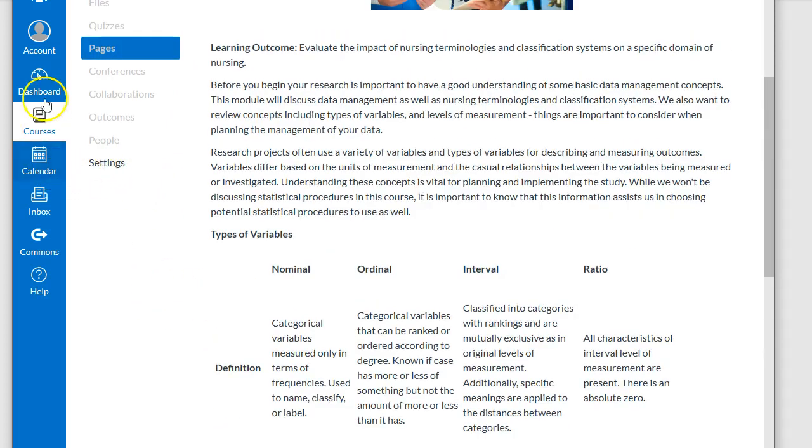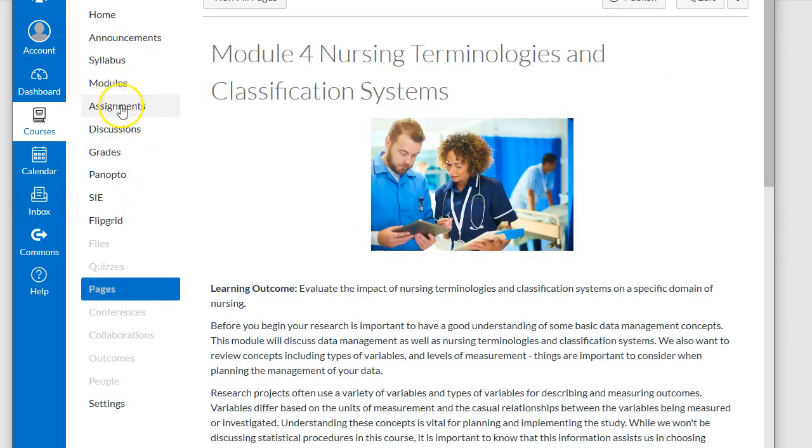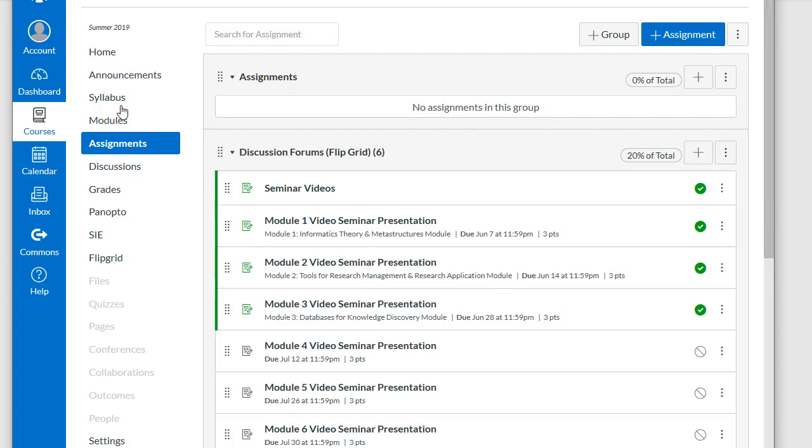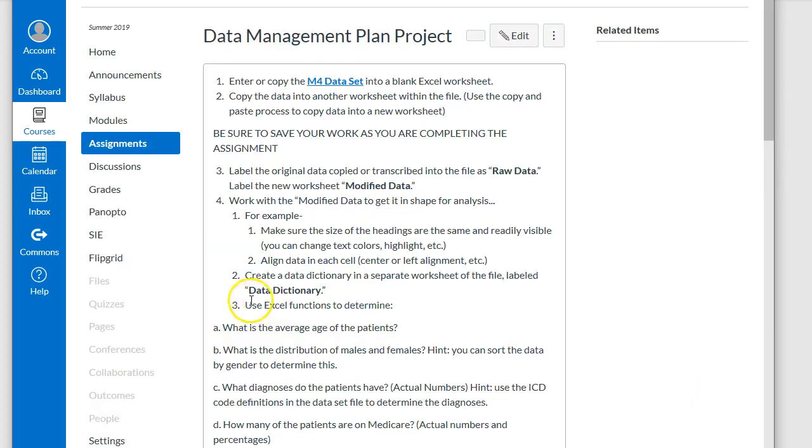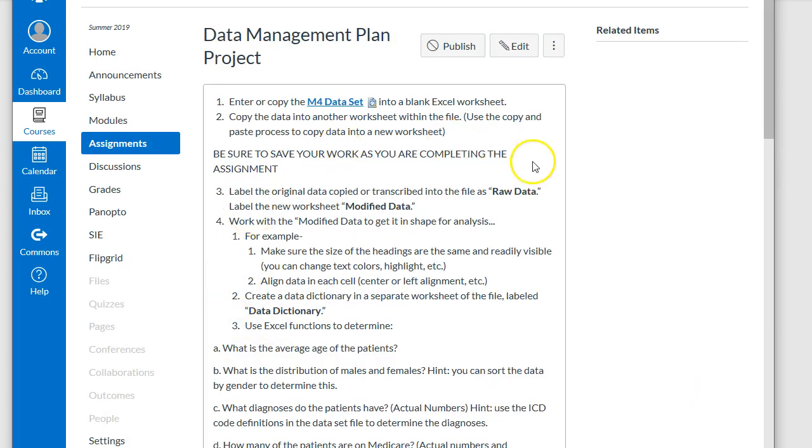I will share with you the assignment. I'll go over that a little bit, and I'm actually going to do an example for you in Excel, because this work is to be done in Excel. And I know we all have varying degrees of fluency with different software applications. So I'll do a few of these with you here.